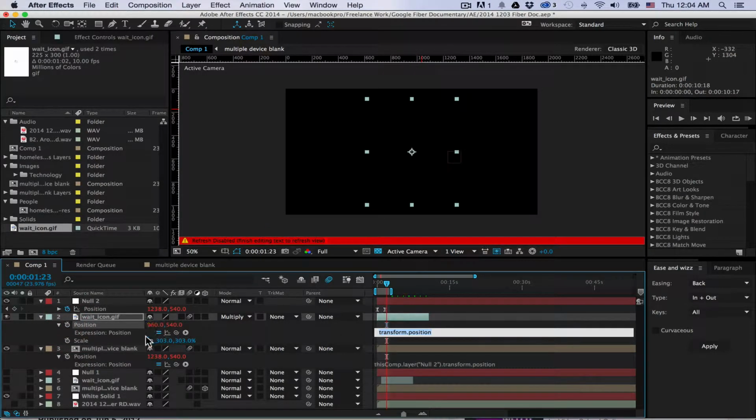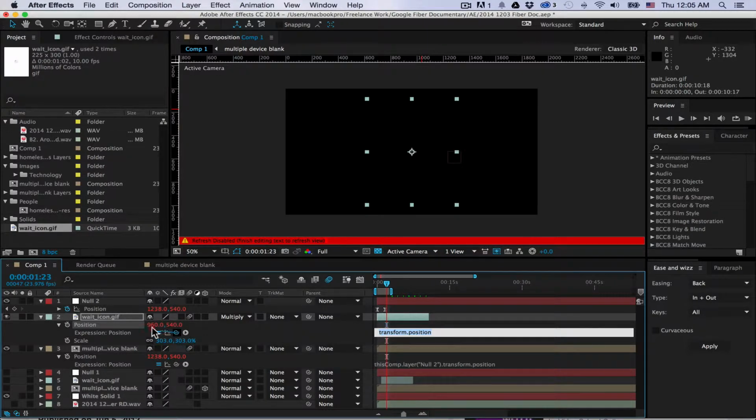Now I have access to the pick whip, and I am going to do something very special here because I have to adjust both the X and the Y coordinates so that it will fit perfectly onto the little iPad as it moves across.